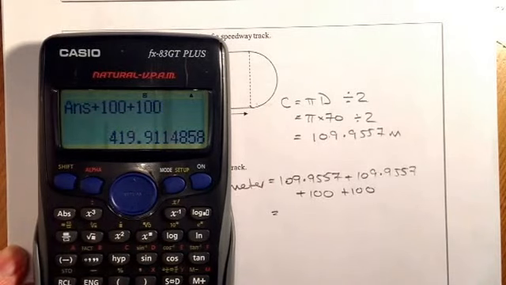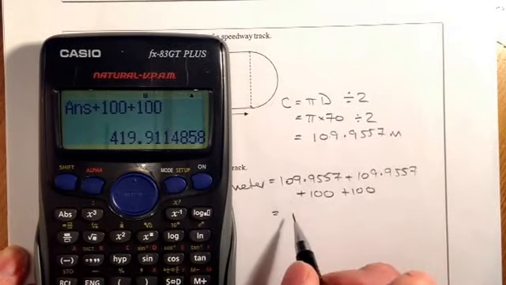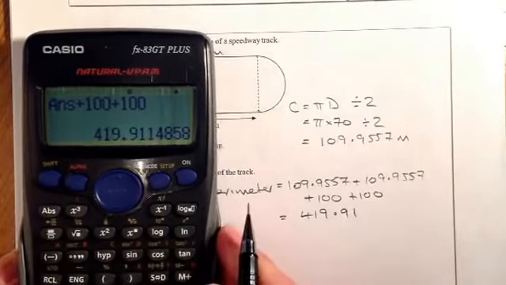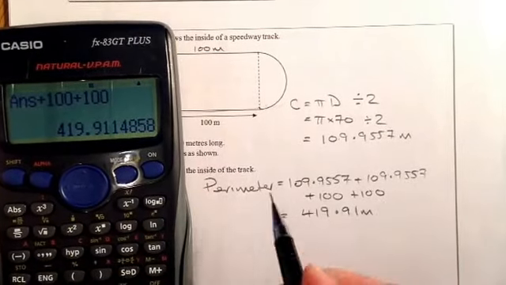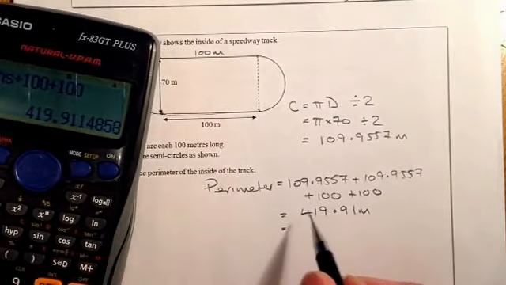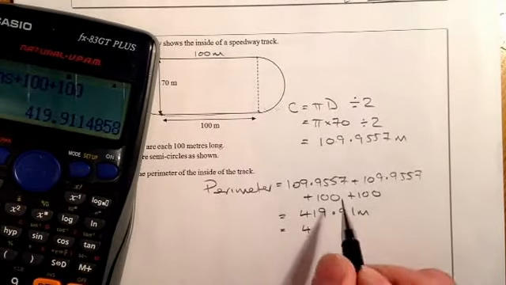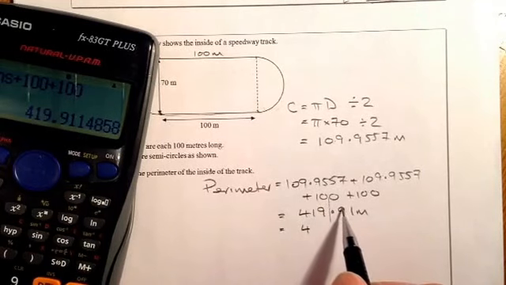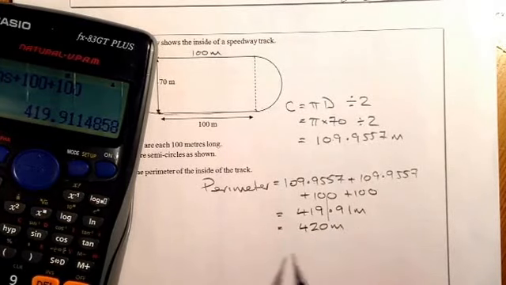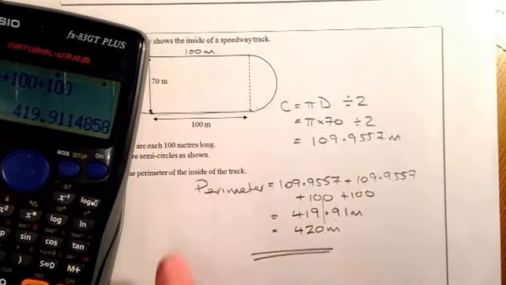Okay, so what we'll do here is we'll get 419.91, and that's going to be in metres. So I'm just checking my units, the units up here. Let's just round it to the nearest metre. So the nearest metre would be cutting the number here. That 9 would make that 9 go up to 10, which kicks on to there. So it'll be 420 metres. Or this answer would be fine here. Okay.